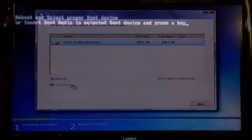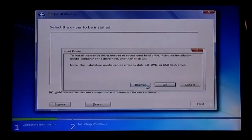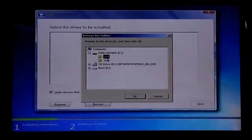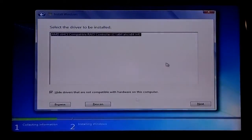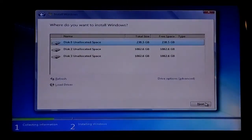or actually give Windows the driver, because Windows 7 itself doesn't really know how to find RAID arrays. So beforehand you just install the driver onto a flash drive. And it'll install that, and then Windows will magically find it. Magical.